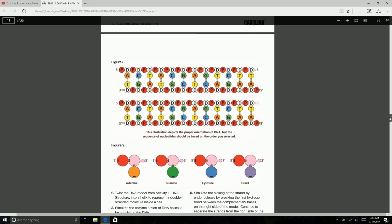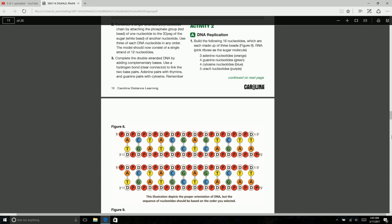And you need to know that the mode of DNA replication is semi-conservative. I think there is a question in the worksheet where you have to comment on the semi-conservative mode of replication. When you are doing it with your own hands, you will be able to understand how DNA replicates, and you will be able to comment on that question.